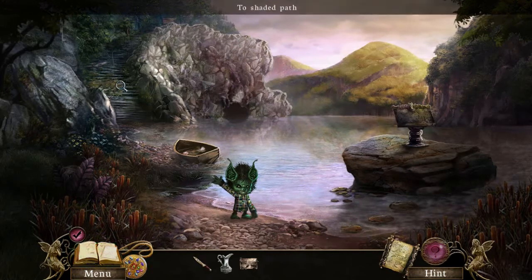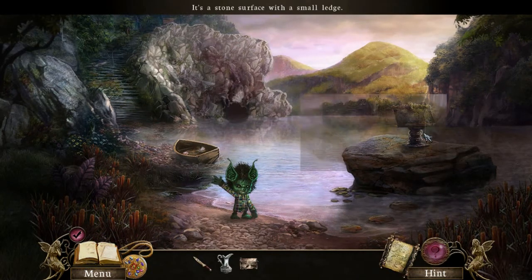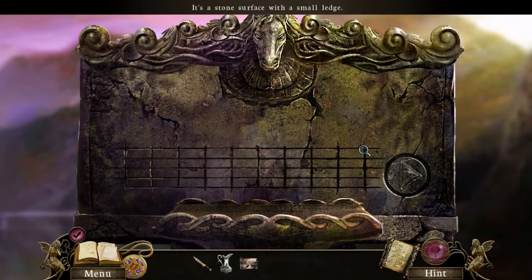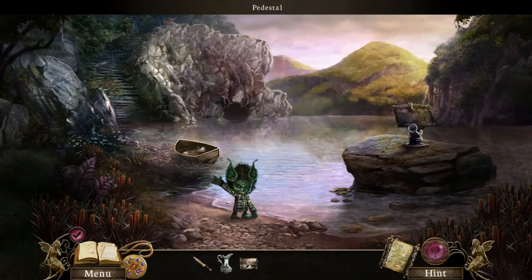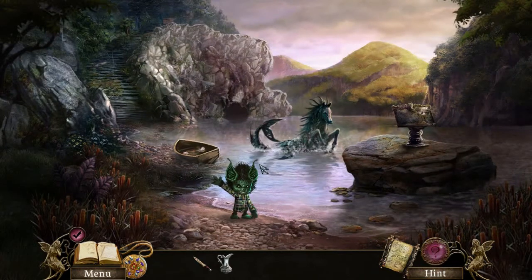Okay. Two shaded path. It's a stone surface with a small ledge. Looks like music staff. Okay. Ooh. Here we go. A photo. Oh, hi, Kelpie.